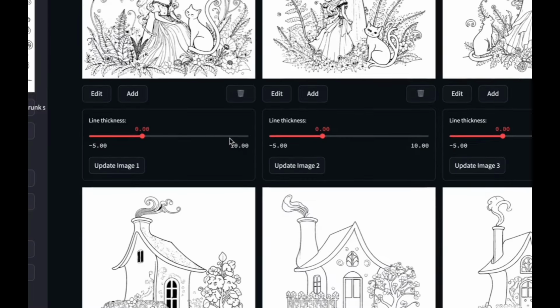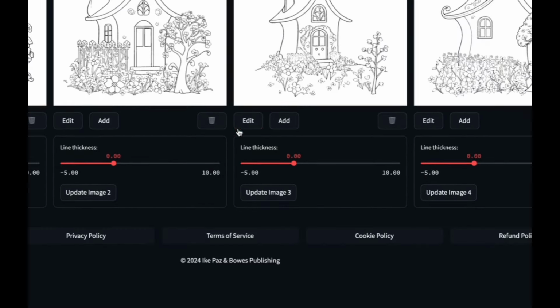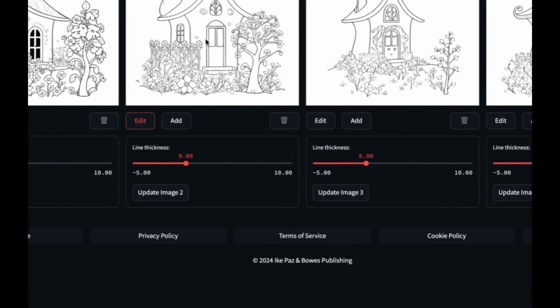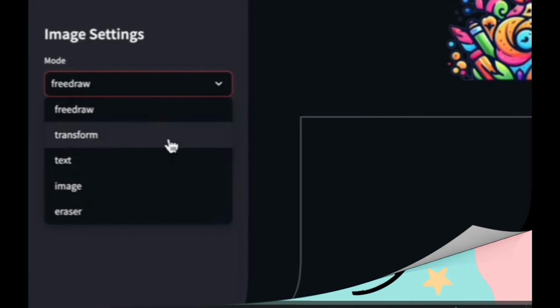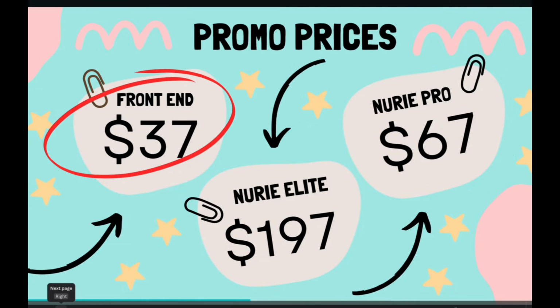So the only other thing I didn't show was how to edit. So if you have the elite version, you can also edit the different pictures. You simply click on edit, and then you have the option to add text or an image, eraser, or free draw. So I just wanted to run over with you the key features of each upgrade, just so you know in advance. Obviously, you'll hear that as well when you actually sign up via the sales page.